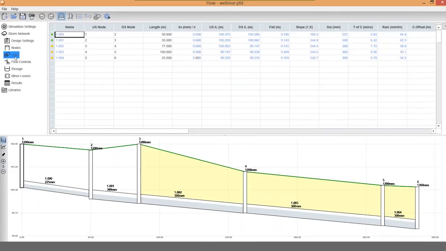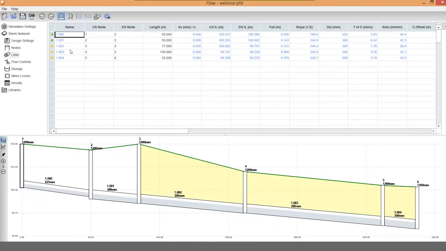So if I look at the links, again, you can see some of the data has already been entered. In this case, these are the pipes that form our main line. I've specified the connectivity information, so the upstream and the downstream node, and I've specified a length. Everything else has been calculated by Flow, including the name for the link. Now, unlike the nodes, we don't have to specify the name for a link. We can do if we want to. So if we want to put something in that identifies that in the context of our job, we can do, but we don't have to specify a name if we don't want to.